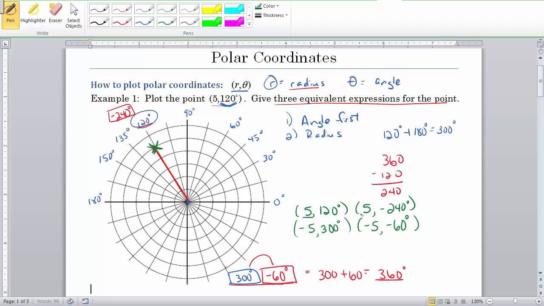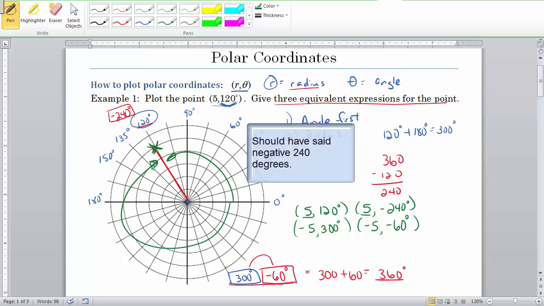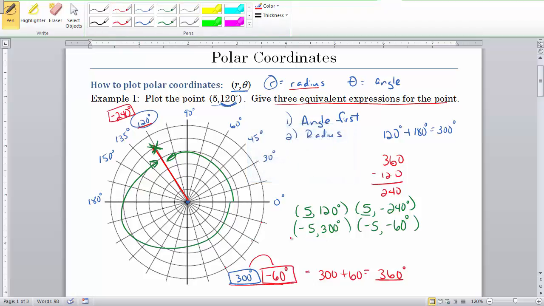So for the positive r's, you can have a positive angle of 120 or a negative angle of -240. For the negatives, you're going to extend that line and say, okay, I'm not going to go toward 300, I'm going to go backwards. Very confusing. Now you can have an infinite amount of answers, but I want you to limit yourselves to where r is positive and negative, and theta goes between -360 degrees and +360 degrees.